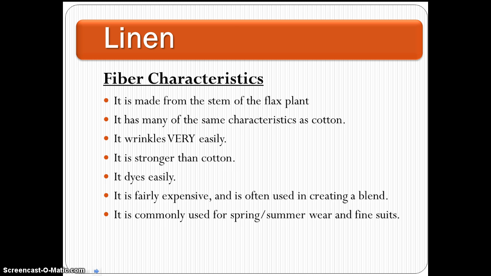Linen is made from the stem of the flax plant. It has many of the same characteristics as cotton because it is a plant fiber. Linen does wrinkle very easily. It's actually stronger than cotton, and that's due to the length of its fibers. It accepts dyes very easily. It is fairly expensive and is often used in creating a blend. It is commonly used for spring and summer wear and fine suits.